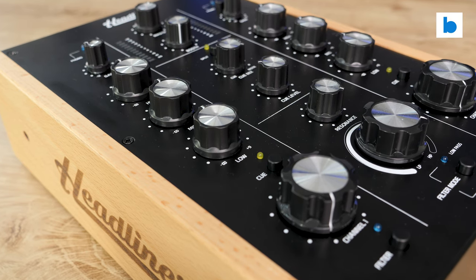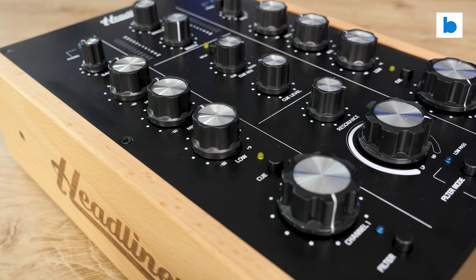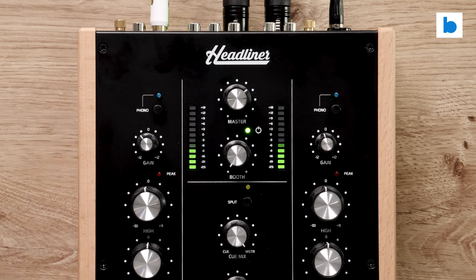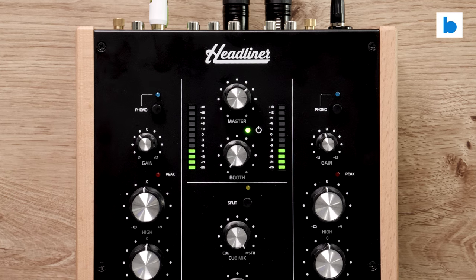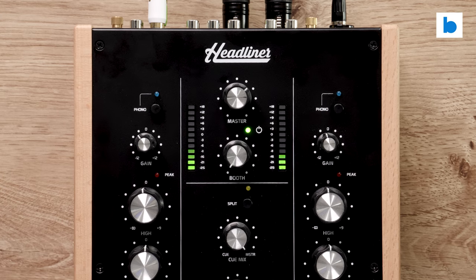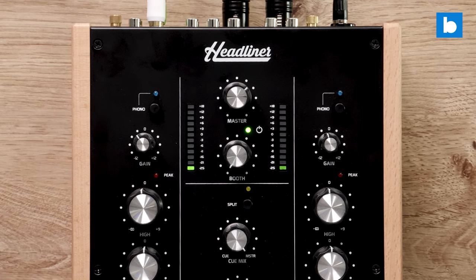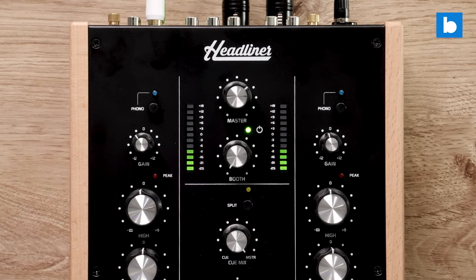It's much more brash, more forward, but still distinctly analog in nature. The same goes for the phono preamps — specifically when comparing vinyl rips done with the R2 and the Master Sounds 4V, it's obviously not in the same class, but still perfectly acceptable, just with a very different character. One thing I did enjoy was the clean stereo separation with a very clear and wide soundstage, but ultimately the R2 is a $400 mixer and it sounds like one.